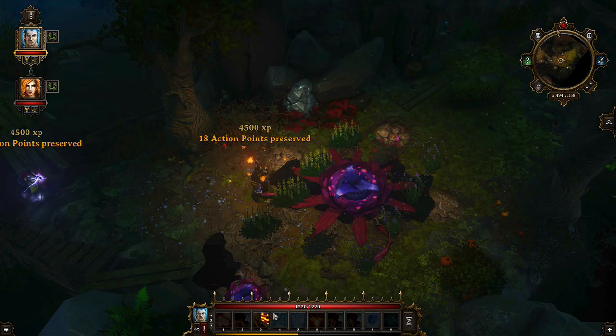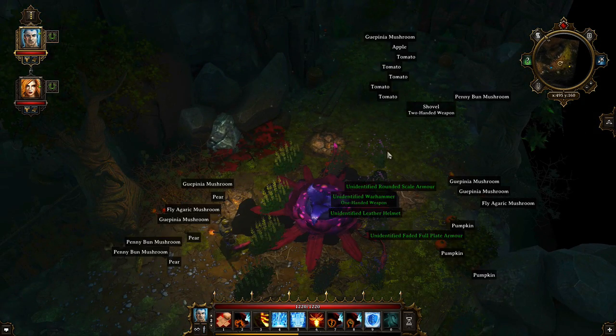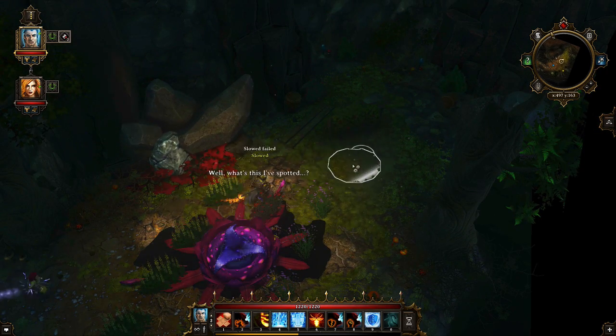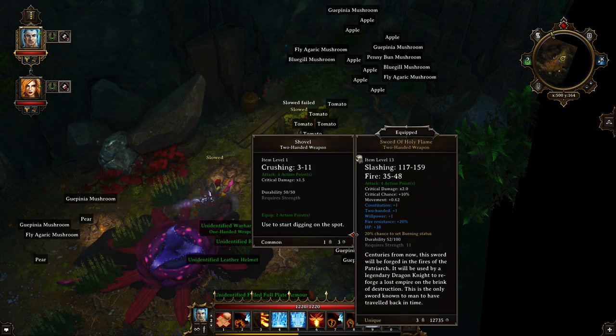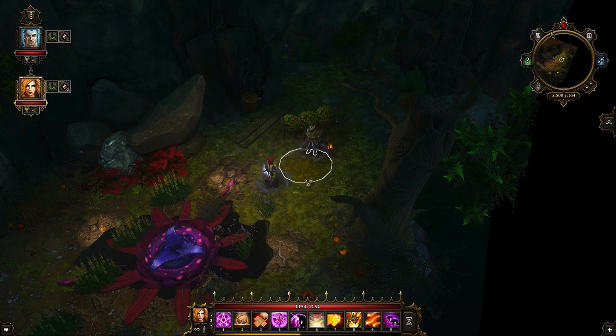And instantly dead. The warrior's massive flurry skill. Now, where's the key, you might wonder? Well, this guy drops lots of goodies, but the key is over here. Wow, what's this? You just have to have high enough perception. There's conveniently a shovel right here. She does not have one, but I do. I don't have the right tool for digging. She does.